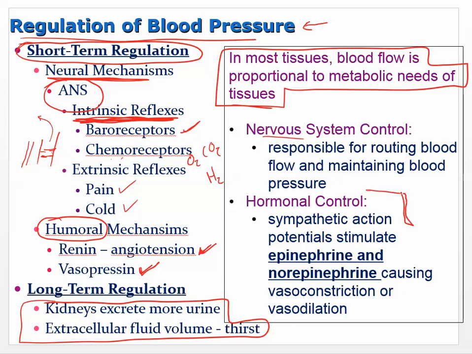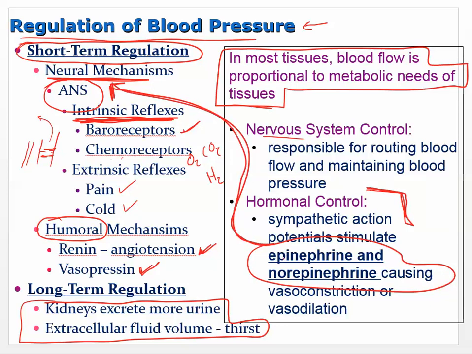Hormonal control, okay, so we have hormones that can affect it, and this is kind of related. The epinephrine and norepinephrine are related to what we saw up here with the neuromechanisms. Epinephrine, another word for that is adrenaline, is part of your autonomic nervous system and your fight or flight, so the sympathetic division. That can cause vasoconstriction or vasodilation. It really depends. It might vasodilate to the skeletal muscle and vasoconstrict to the gut region. Okay, so these are some of the controls.